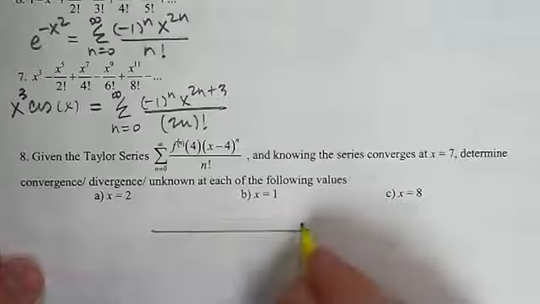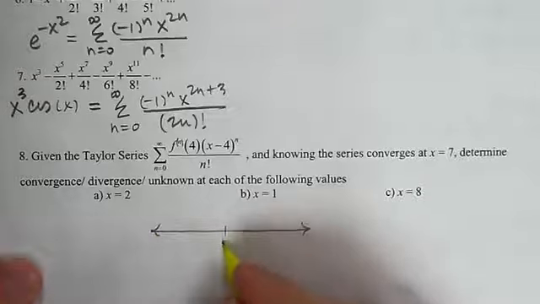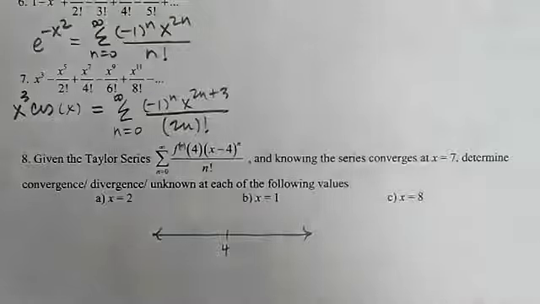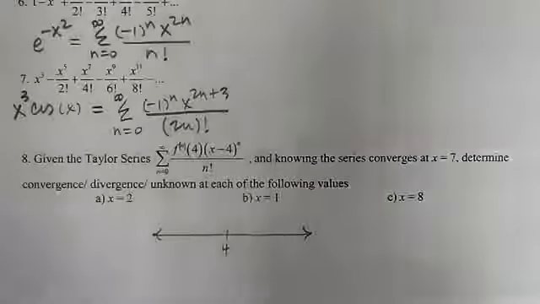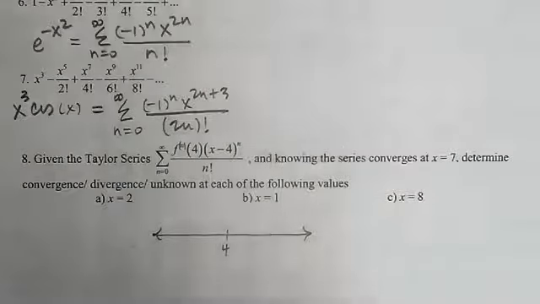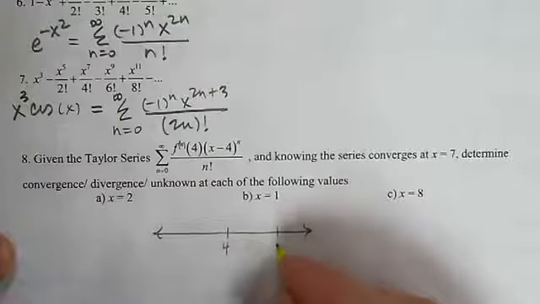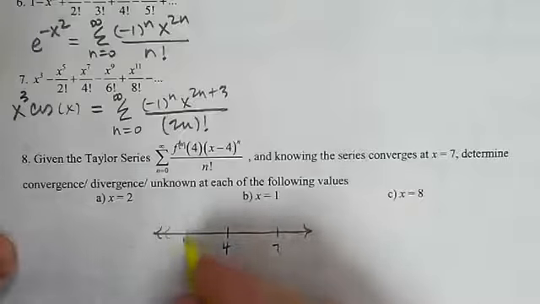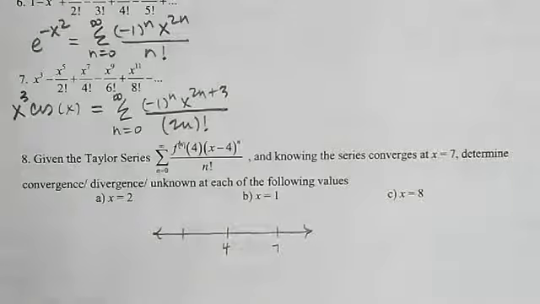So this is kind of an interval of convergence question. No matter what, I can promise you that this series is going to converge at x equals 4, because if x is equal to 4, regardless of the nature of the derivatives, you're just adding up a bunch of zeros. Okay. They're saying the series converges at x equals 7. Now this worksheet is pretty old, and I've been using it as long as I've been doing Cal BC. When I first started, we didn't have to worry about absolute and conditional convergence. So it was either just converges or diverges. That was the end of the story.